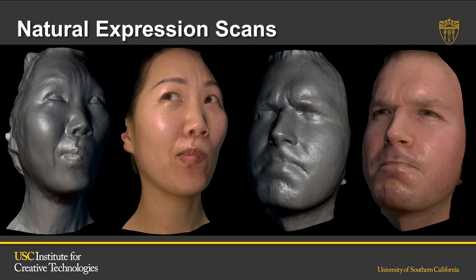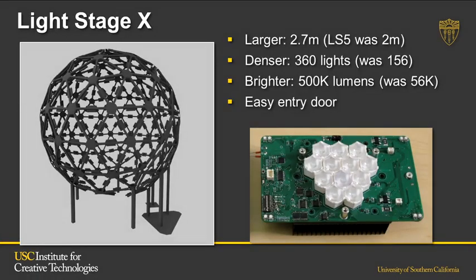And even better than that, by the time of Digital Ira, we had also built LightStage X, which is a somewhat larger version than LightStage 5. It had somewhat more lights for better specular reflection, and most importantly, thanks to some work by Xueming Yu in our group who designs our electronics, it has these light sources that can change their polarization from horizontal to vertical within the same light. Basically the center of these lights have 12 bright white LEDs. The corners have color LEDs so we can literally light people with HDRI maps and play lighting back on them.